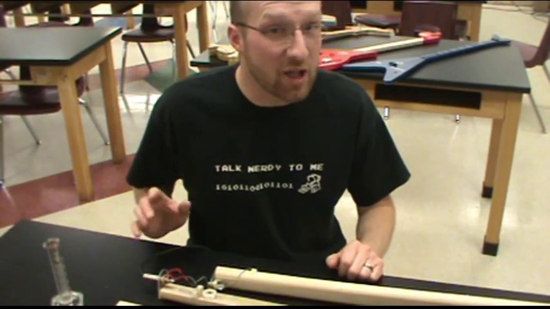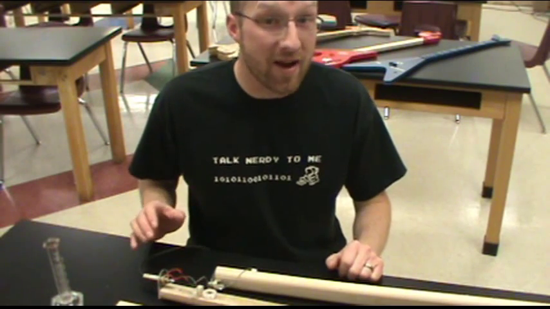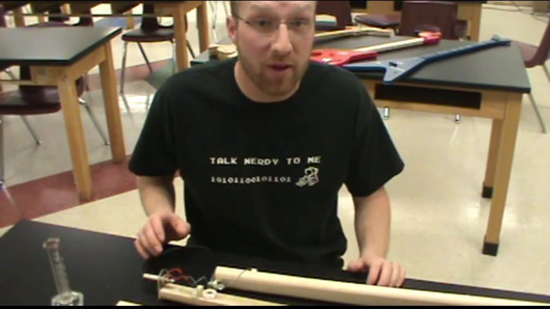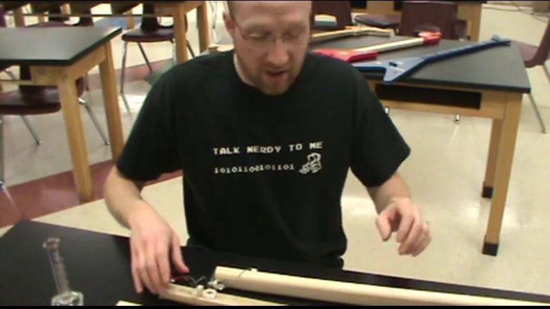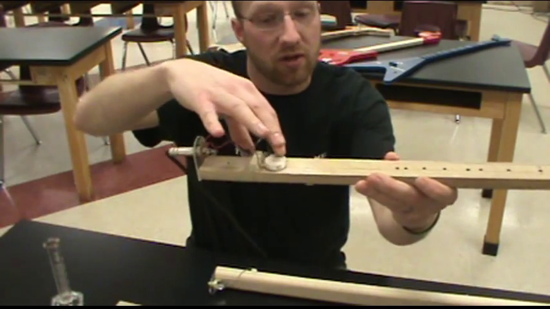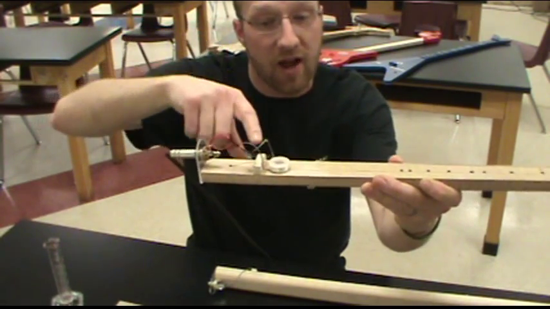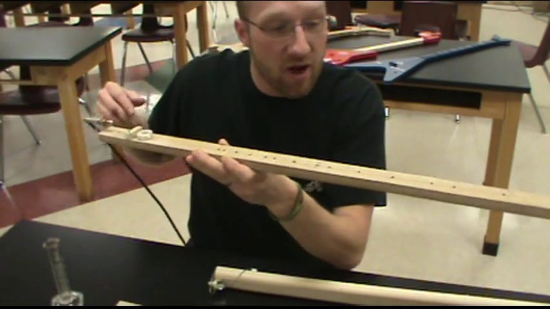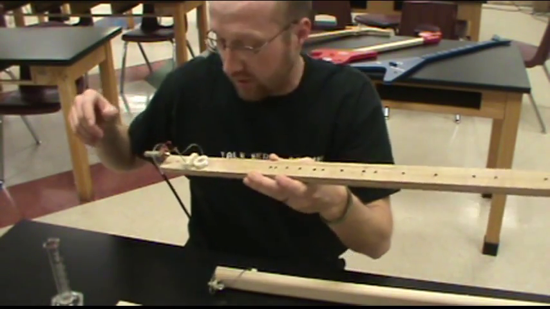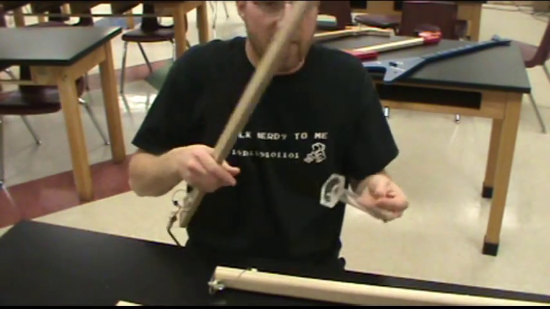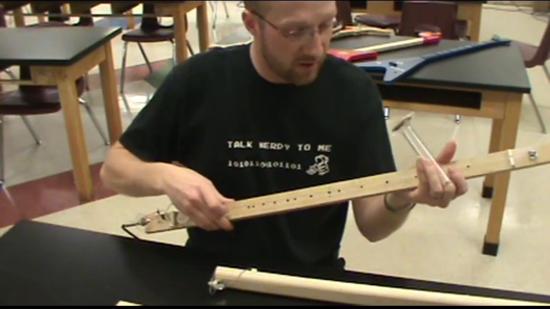Now before you do any more, you've got a little bit of a decision to make. It's going to depend on how fast you want to get this guitar done, and a little bit about how you want it to be able to play when it's all said and done. If you want to get from point A to point B as quickly as possible, we're just going to glue the pickup right to the front of the guitar, put the saddle on and the nut on. We're not actually going to put any frets on there at all besides maybe some dots to show where those things are. You're going to find yourself maybe like a spare graduated cylinder that you've got laying around, and it's going to sound something like this.